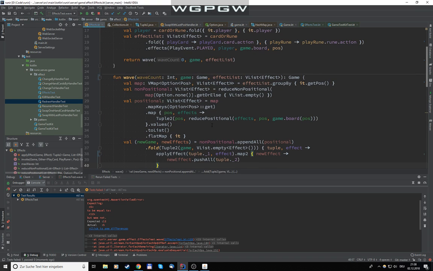We just saw here non-positional, positional, reduce, non-positional, append, positional. So this should be in order. These reduced steps build up the list in the right order. So maybe we found the next bug.